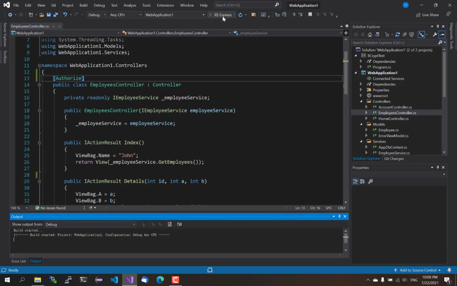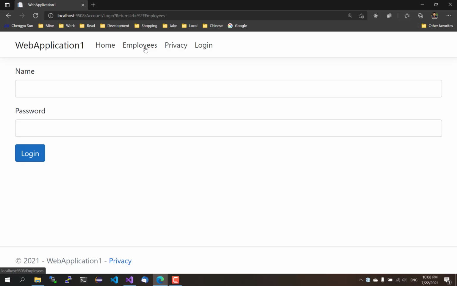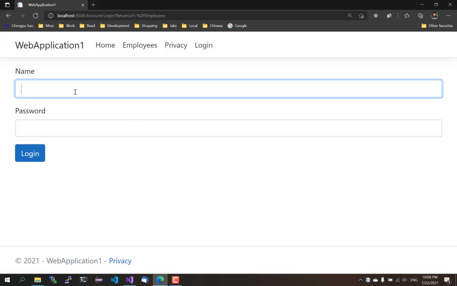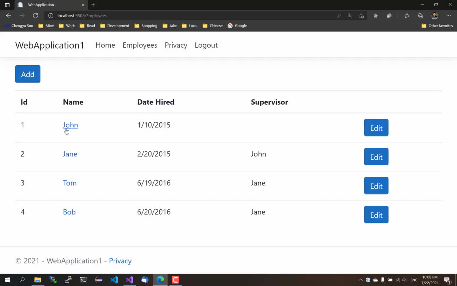So if we try this one, it's redirecting us to the login page, and if we log in as John, we can access all the employee management functions.